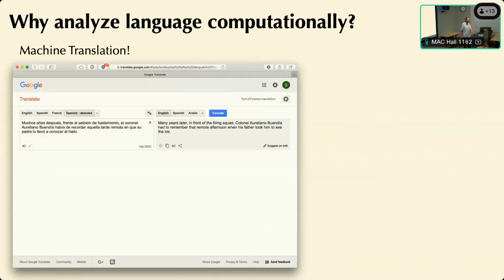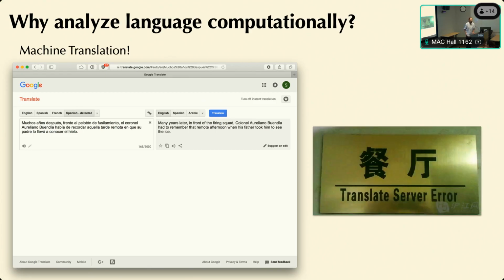And then of course, machine translation, which I think most of us have probably used at one time or another. It was also one of the very first tech applications of computers to language. And it's come a very long way now. It's frequently used, good enough that people even use it when they don't speak either of the languages and are willing to trust it blindly, perhaps when they shouldn't.